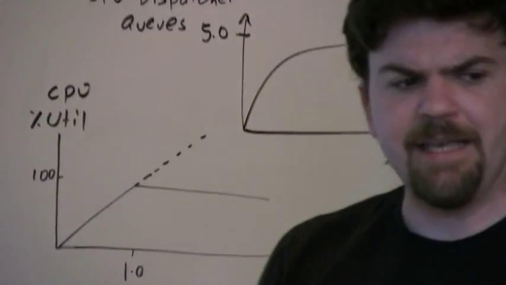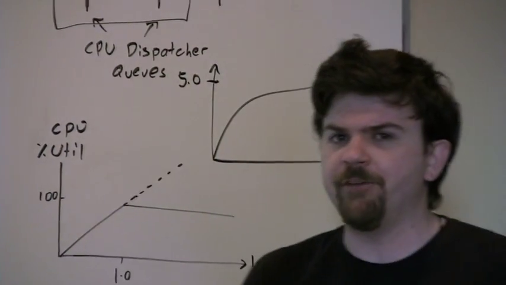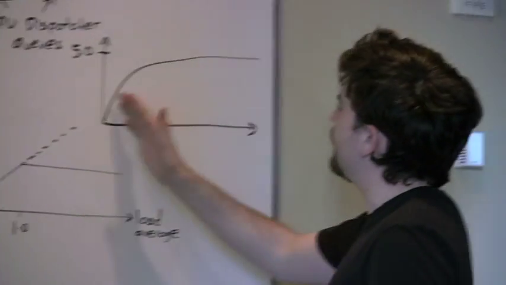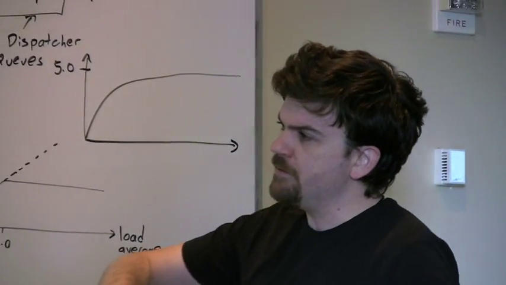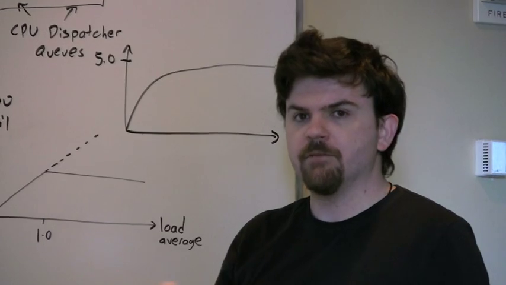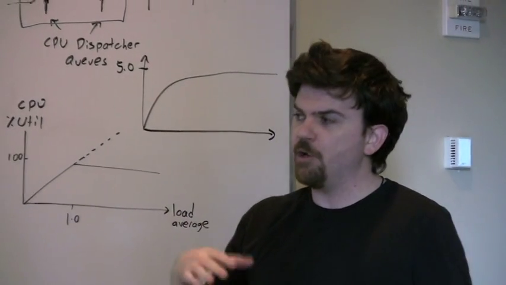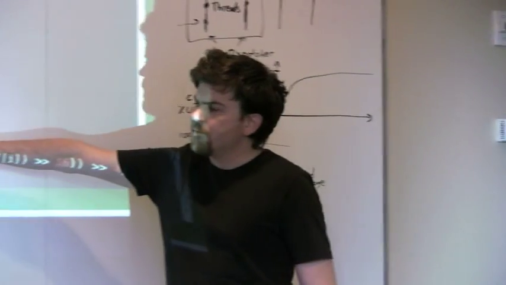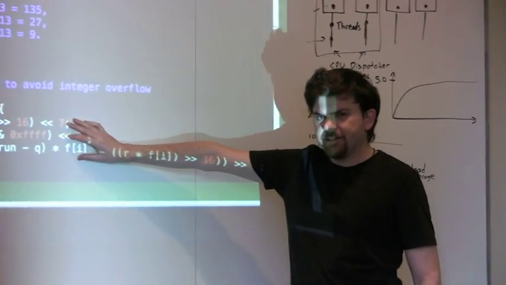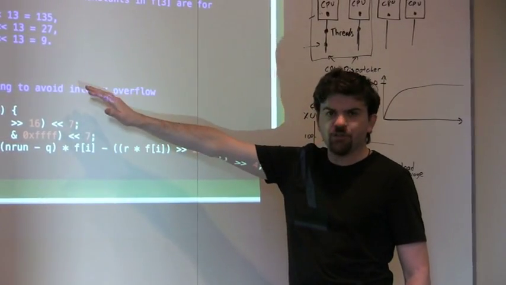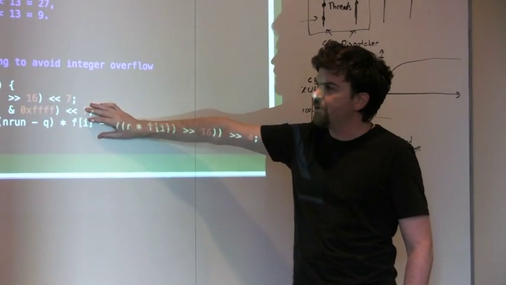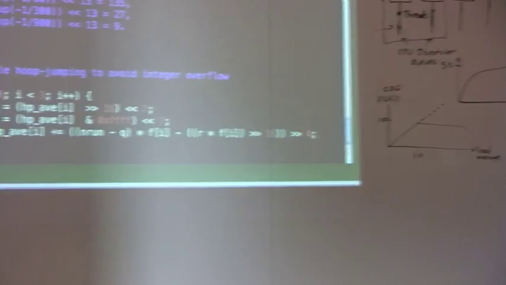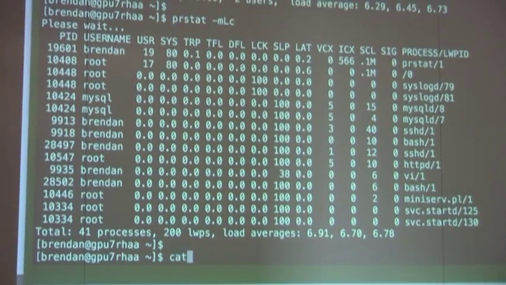Given an exponential decay, how can we say 1, 5, and 15-minute load averages? So at which point on the curve are we at 1 minute or 5 minutes or 15 minutes? How quickly do these actually change? And to try and understand this better, I actually took this code and executed it in isolation as part of a C program, and then performed my own experiment to confirm my suspicions.